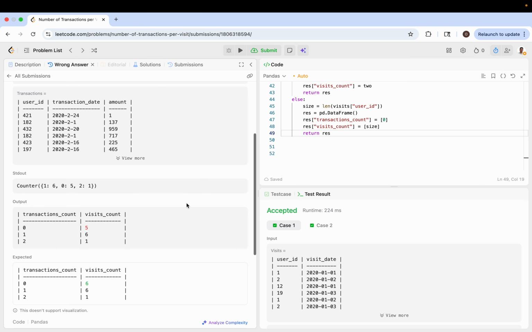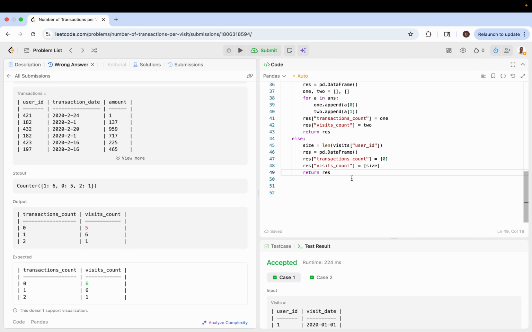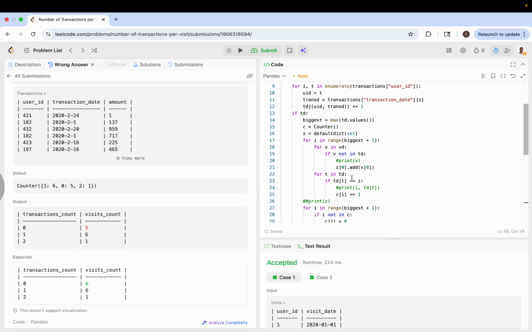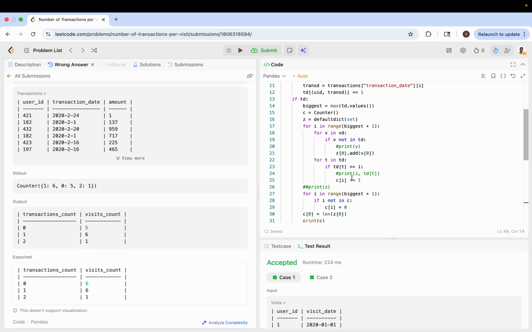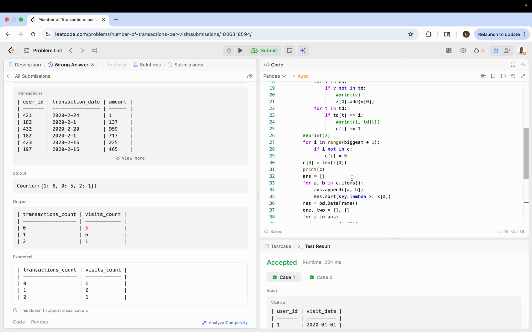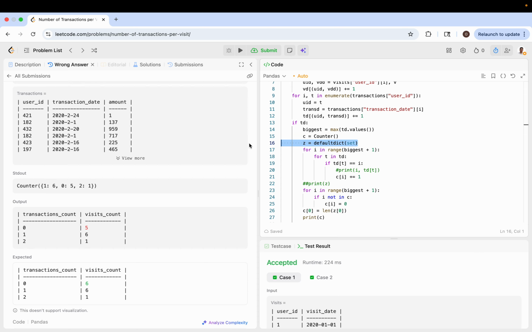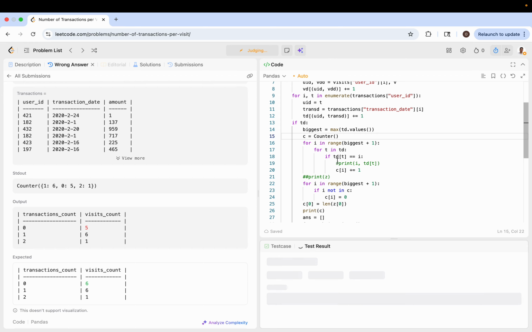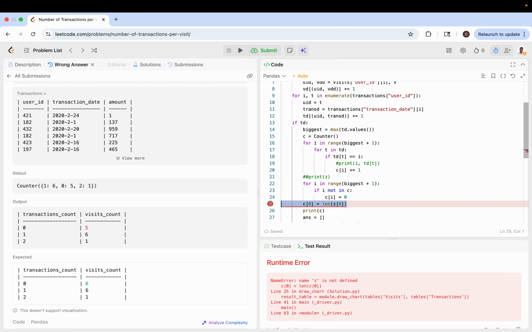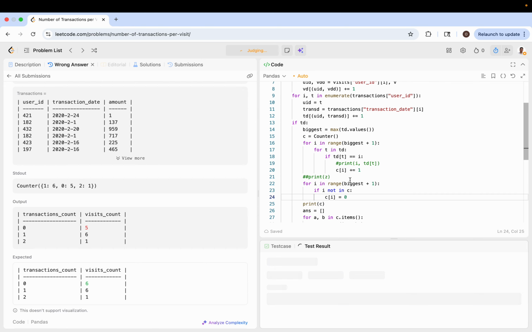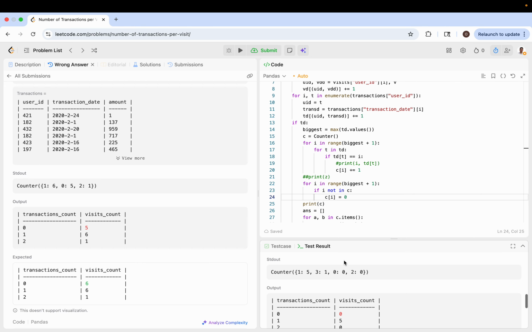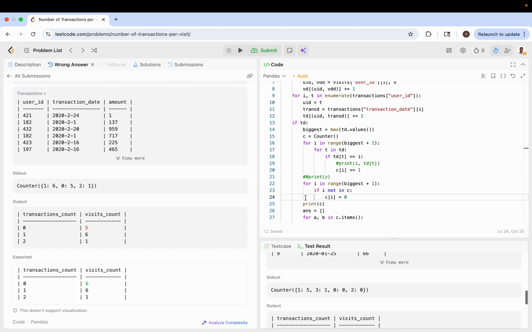Okay, so looks like 0 has some bugs. Maybe we don't even need this. Because, why is it visits count as 0?